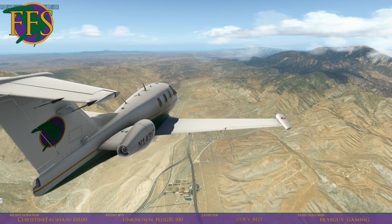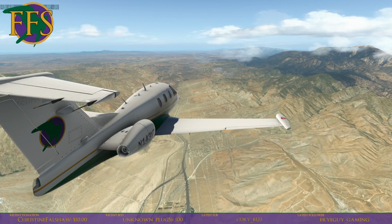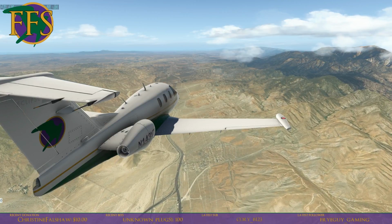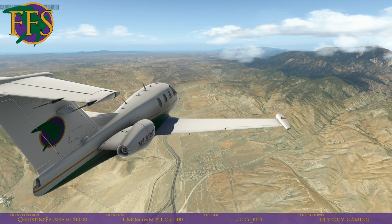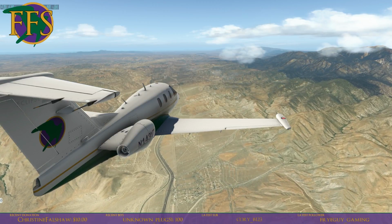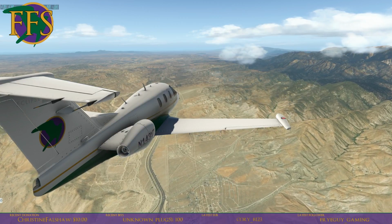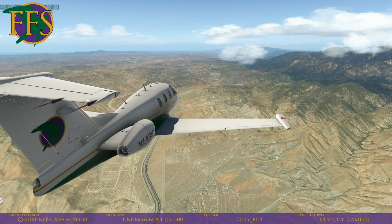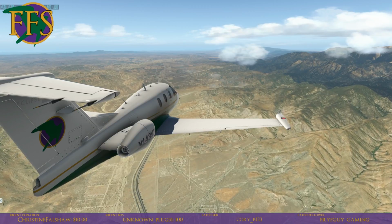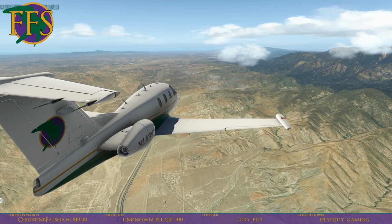Bakersfield Tower, midfield downwind for Cessna 372 and Charlie for 30 right. For 372 and Charlie, runway 30 right, clear to land. 30 right, clear to land, Cessna 372 and Charlie. Diamond 1170 Bravo, contact Los Angeles Center 126.35. 126.35, 70 Bravo. Jet USA 125, contact departure, have a safe flight.